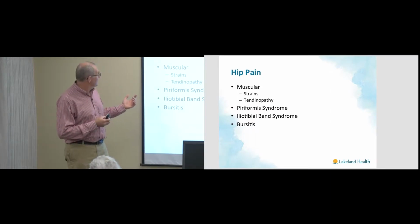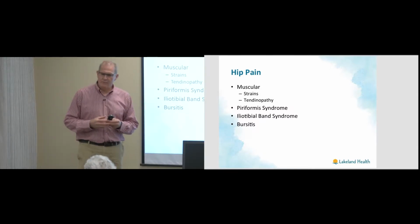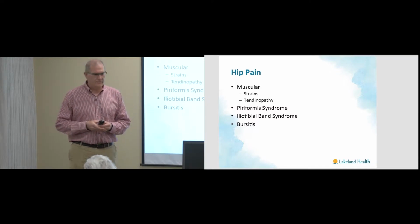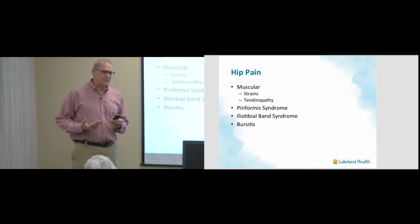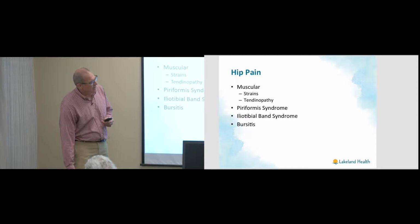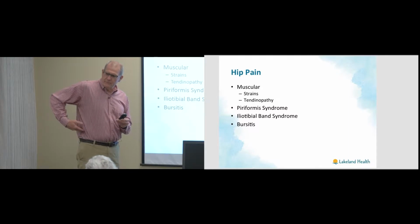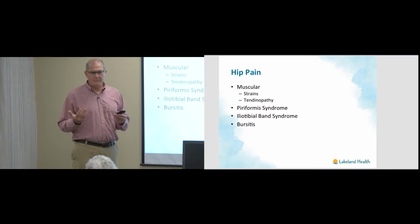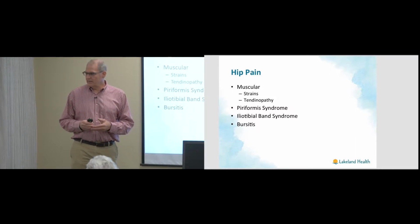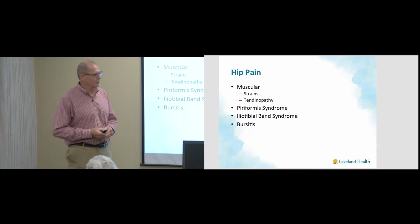The other diagnosis is iliotibial band syndrome. This is real common in runners, is where I see most of this. And it's a pain that is along the side of the hip and runs all the way down to the knee. It's such a strange thing because some people have pain just at the knee, other people have pain just at the hip. This band of tissue runs from the top of the pelvis down to the side of the knee. And for some reason, that band can get tight, and it actually causes a snapping sensation inside the hip. So when you move up and down, you get a snapping. So it happens commonly in runners.